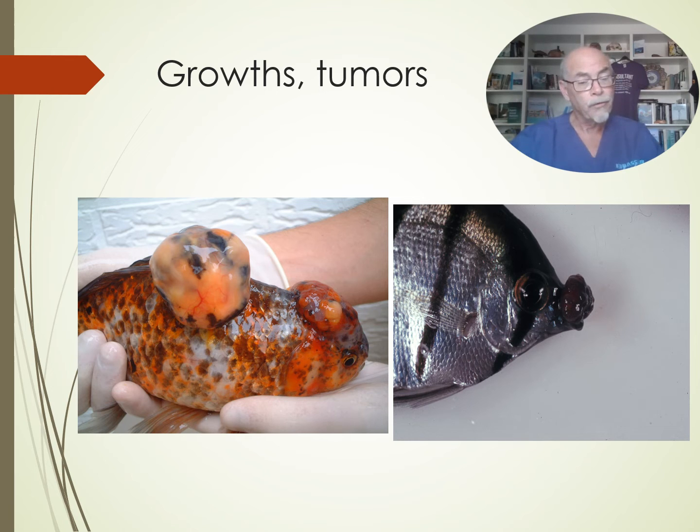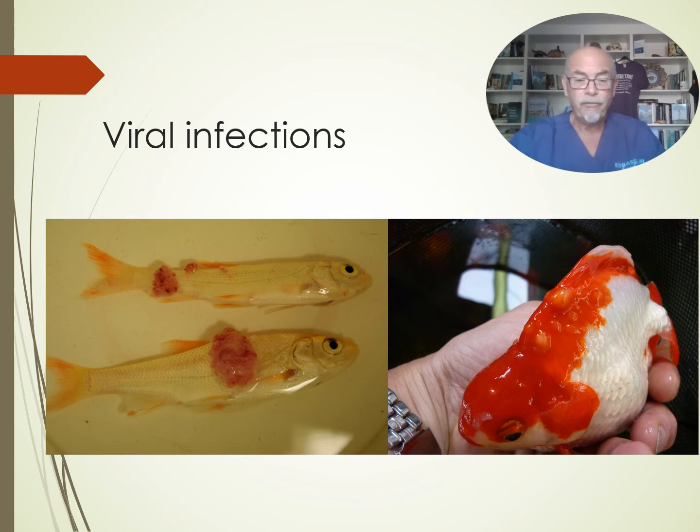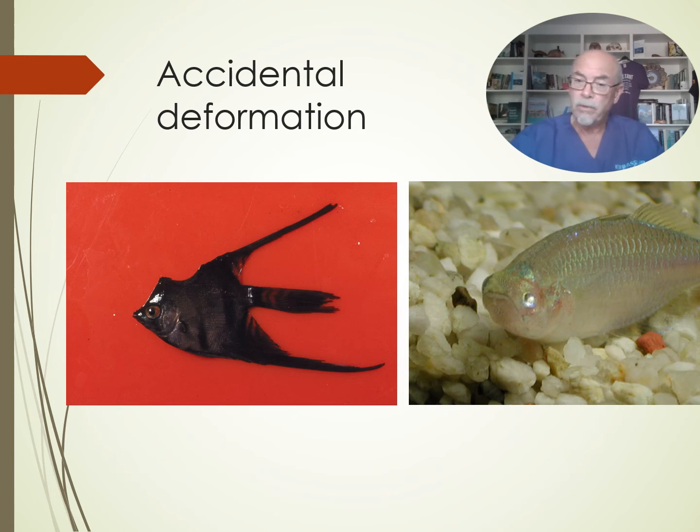And these tumors, yeah, tumors on this goldfish. Look at those big lumps. Or here, on the nose or the mouth of this angelfish. Yes, tumors, growths, viral infections like these on this golden orfe, or here on this goldfish, you know, the fancy goldfish, all those white lumps, viral infections can occur. Only a diagnosis you can do with a microscope can help you.